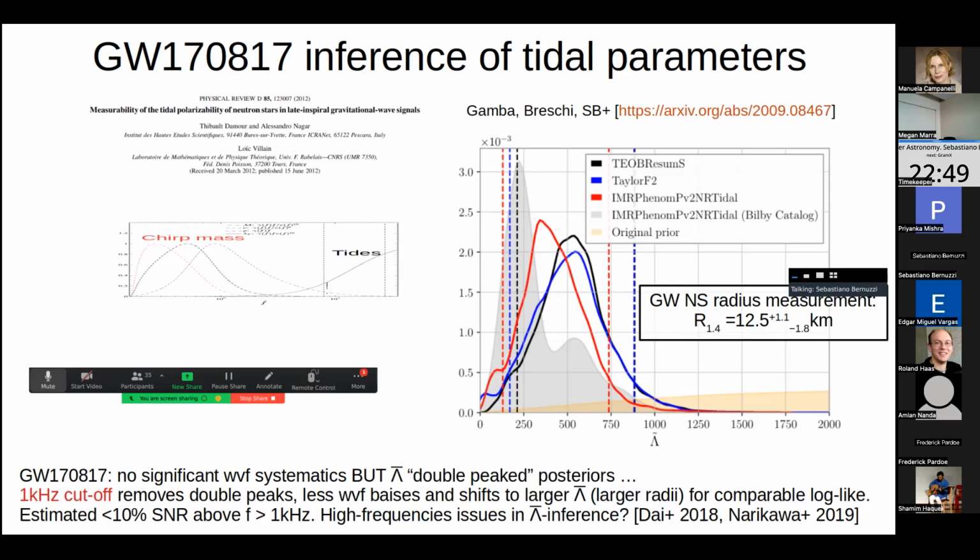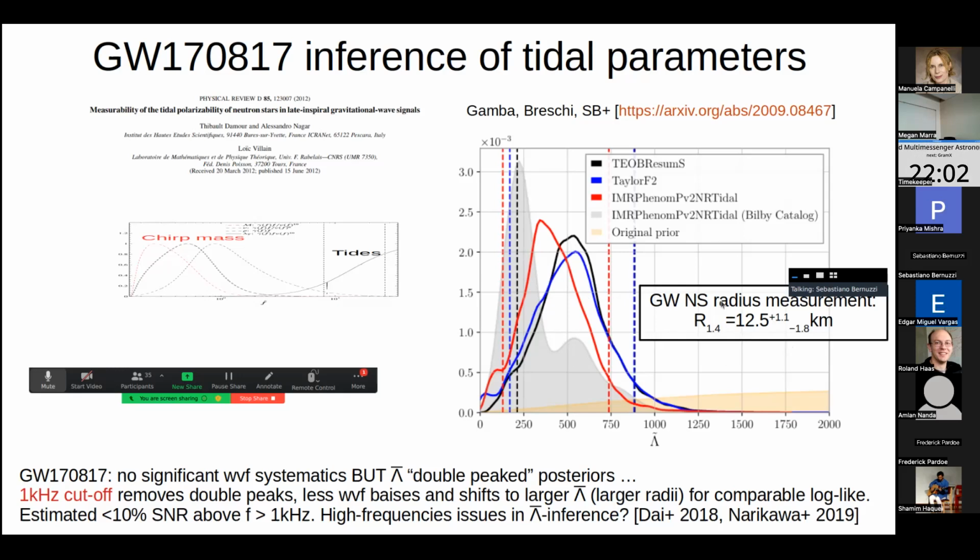And here is one of the results that indicates that if you look carefully at the data, there are some systematics already in the measurement of 170817. It is small, not a dominating effect, but you see that these posteriors for this particular parameter are all a bit different from each other. And the nice thing is that we understand this; it can be understood in terms of how the different approximants are built. The other nice thing is that fortunately these are not dominant, and if you look again at this estimate of the radius from this posterior, it is more or less compatible across all the different approximants.